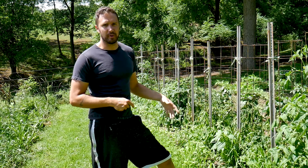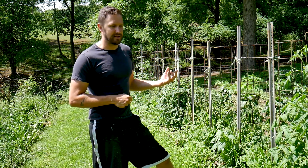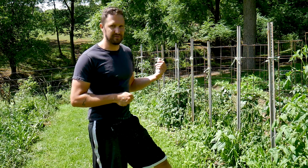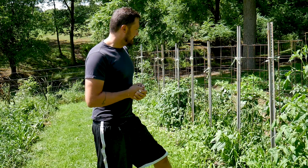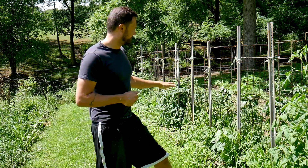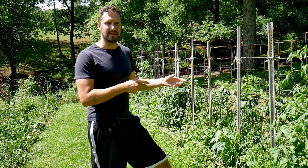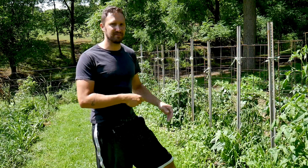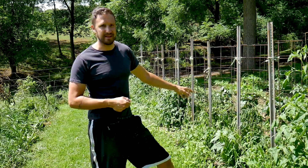Both of these start in the soil, they enter the plants through the root system, and they basically clog up the vascular system. I think the Fusarium actually attacks cellular walls. I'm kind of leaning towards maybe a Verticillium wilt, just because from what I read, it looks like Fusarium creates more yellowing of the leaves, and these leaves are wilted but not really all that yellow.